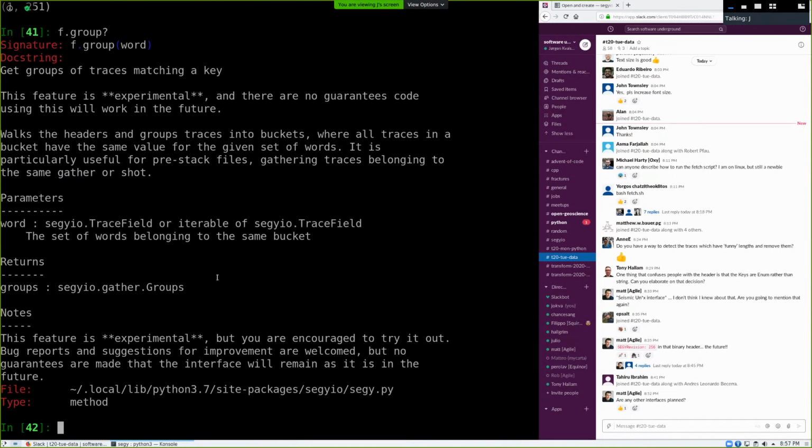Of course, you can use this feature to implement most of the other features in segyio, but this assumes that you are in a case where you have very little regular structure, so you need to do scans. It's very slow in the worst case, but if you need to look at a full pre-stack unorganized volume, which is really just a bunch of shots, you don't have any structure to rely on anyway, and anything you do will have to fall back to being a full scan of the file. So as it says in the documentation, it walks the headers and groups traces in buckets where they match the words.